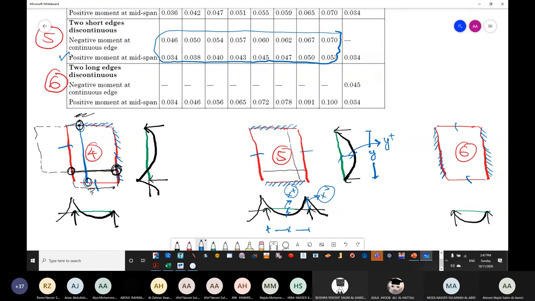Mister, we take x negative once only. What do you mean by once only? We have two x negative. Yeah, both of them are the same. Okay. Both of them are the same. Are we fine? Now, of course, there are certain limitations for this table, but we'll come to it later.